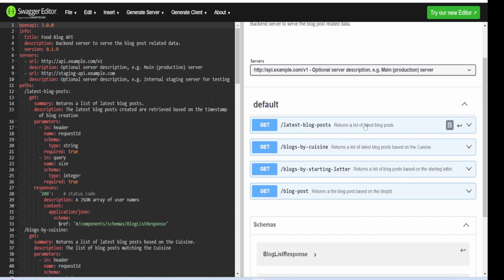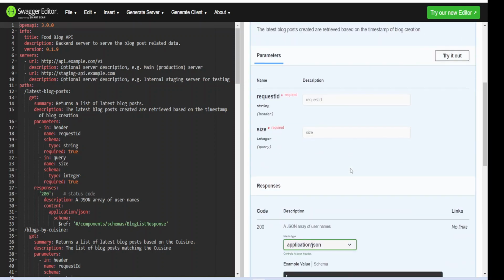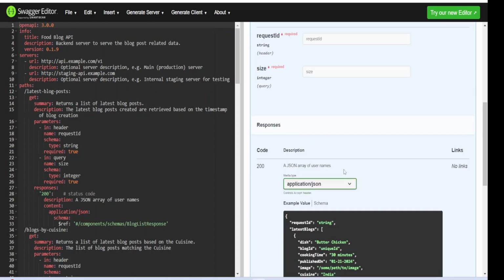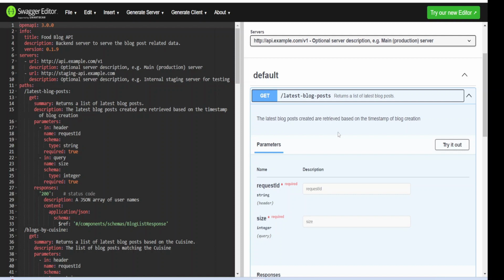Let's see what this API looks like. So let's say there is a homepage UI. As soon as the homepage UI loads, the first block of the UI is like a carousel or slides which shows the latest blog posts created.